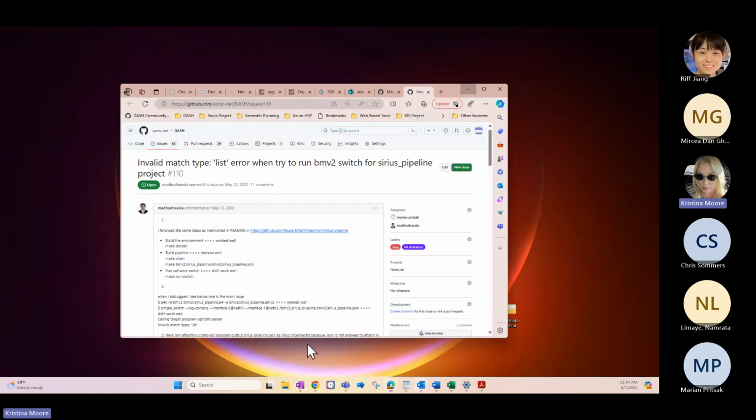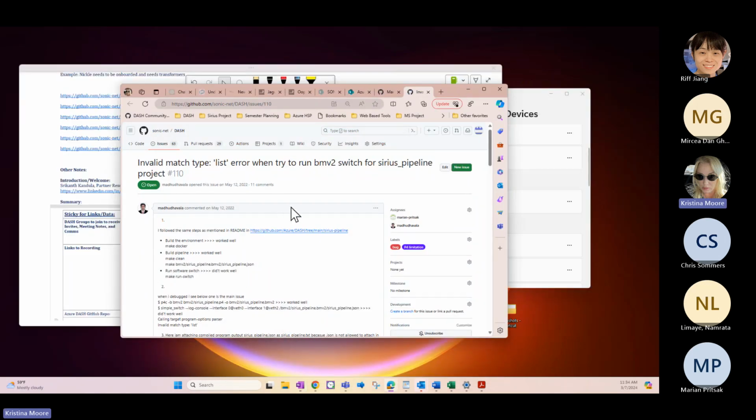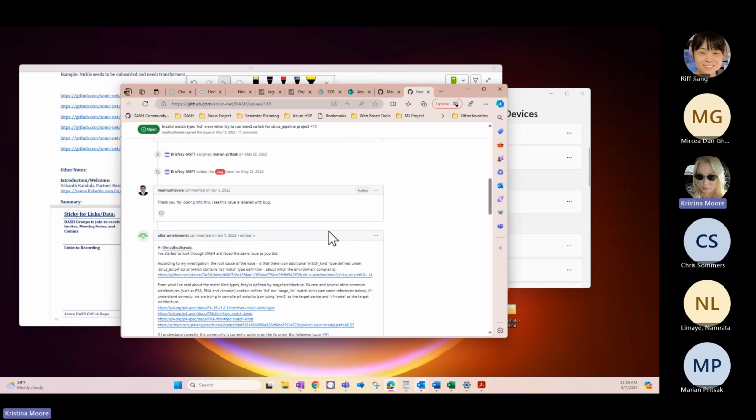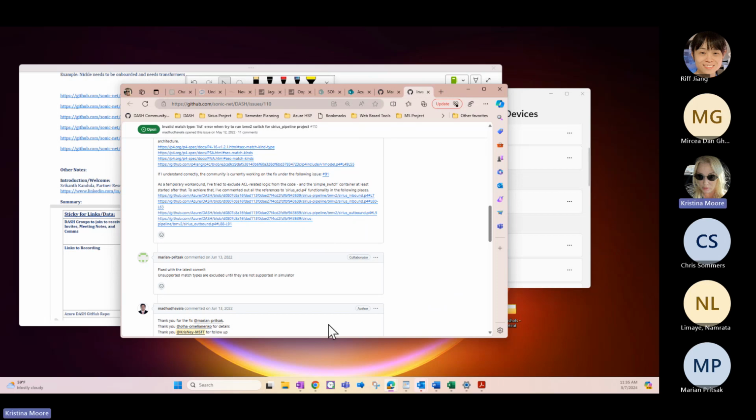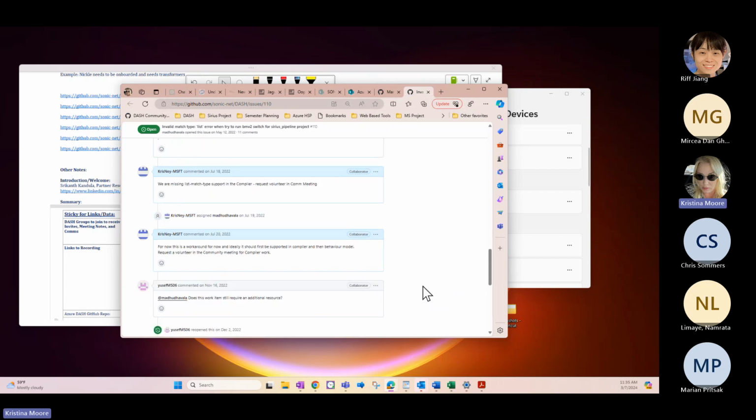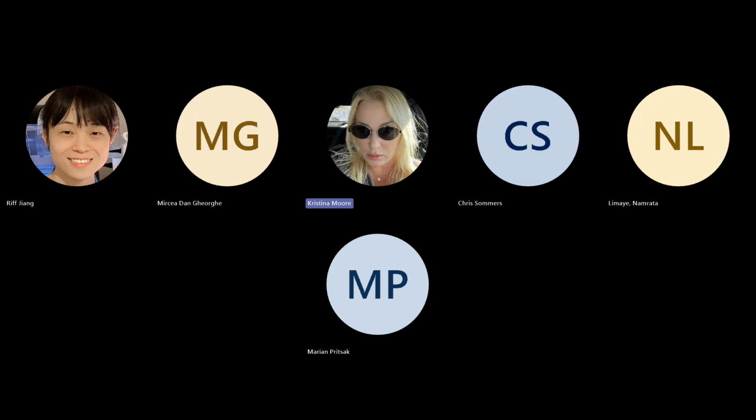Just to let you guys know, Ashutosh from Intel has been going through, in the background, a couple of these, whether they're P4 or BMv2 kind of issues. I was hoping to work with Riff, Marianne, and Wei at some point in the future to go through these. But we can let you go first, Riff, because that might be a little more interesting. Yeah, sure. I also did some of the changes around the list.